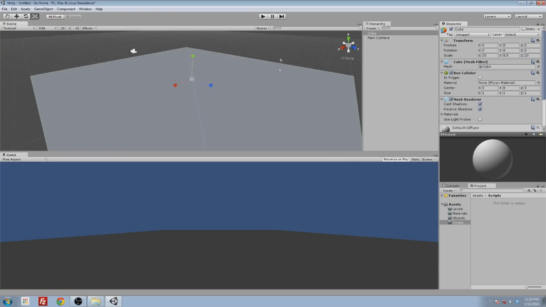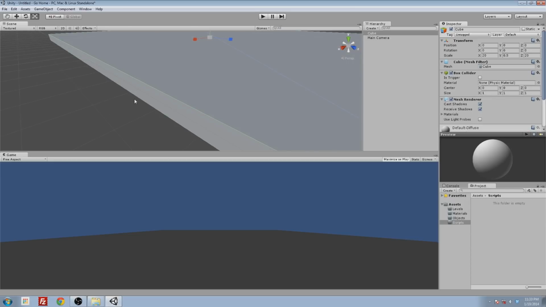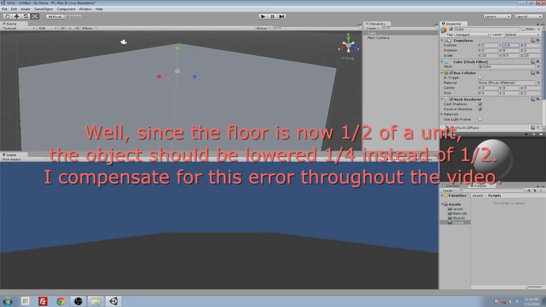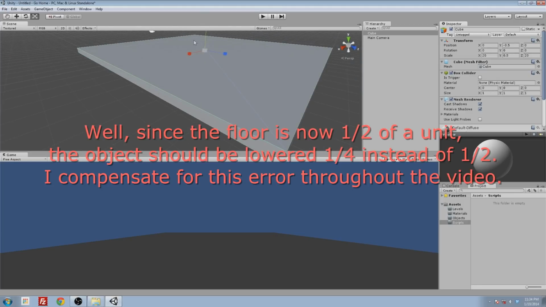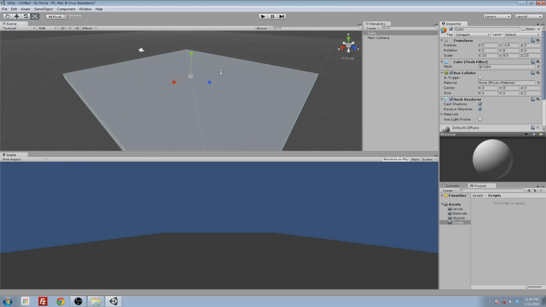I don't have it set up where I can use a mouse and keyboard at the same time. It's kind of difficult. But notice that the grid is going through our cube. That means that 0, 0, 0 will be inside of our floor. So I want to lower this negative 0.5 because the anchor point is in the center of the object. And I want to make sure that the top of the floor, the surface of the floor is at the 0 on the Y. So objects will be placed on top of the floor. That's the idea, at least.